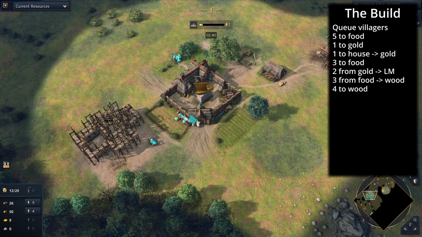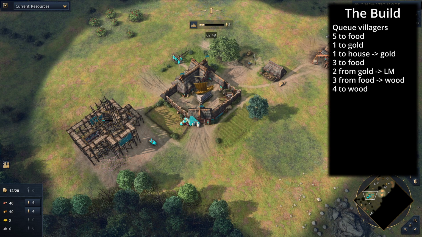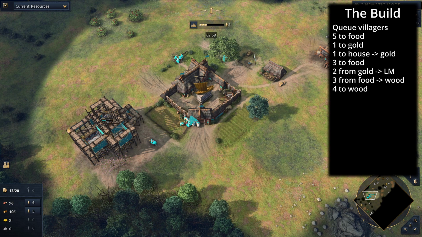That's actually a really nice number on wood, because what that will let us do is build a stable or an archery range. In this particular demonstration, I'm going to open up with a stable. Against some civilization matchups, for example the Mongols, you might want to open up with an archery range, but the build order will cover that for the gilded archers. You have enough resources to do that.